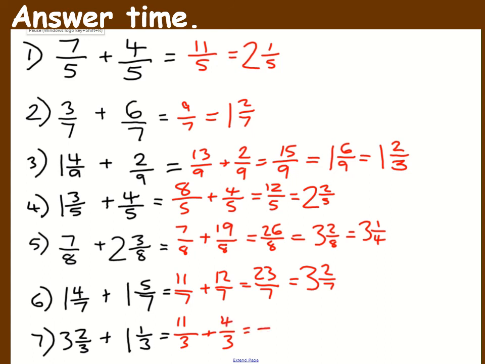So now we can do the addition part, see how many thirds we've got. 11 and 4 is 15. So 15 thirds. We've now got to turn that back into a mixed number because we've done the addition. 3s into 15. Well, what have we got? 5 3s. So have we got any thirds left over? No, we haven't. 5 whole ones. That's our answer. Right. One of those occasions when you don't need to have a fraction in the answer.